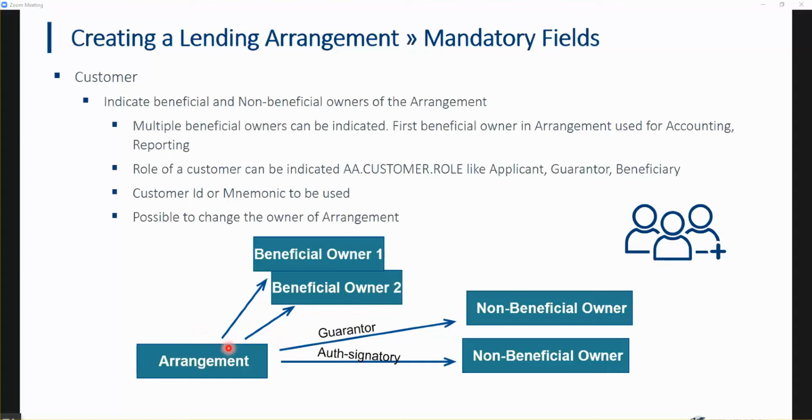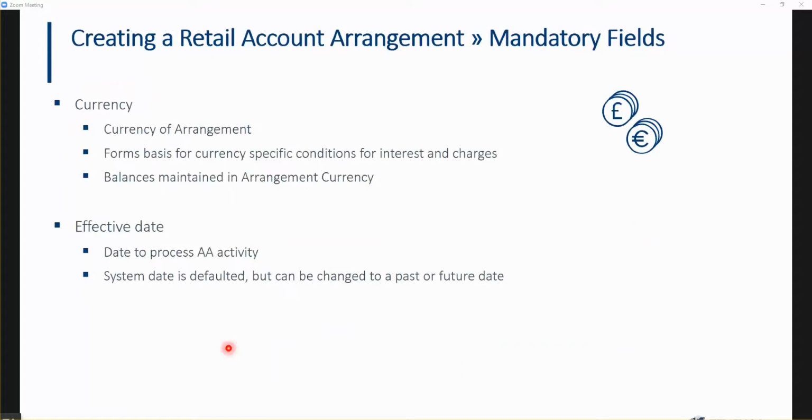In an arrangement, let's say you opened today the account with the wrong customer number. You opened an account in AA with the wrong customer number. You can just go in and amend it and put a different customer number. It will accept it, no problem. Authorize it, it's done. You cannot do this in the AC module. In the AC module, you must first put a joint customer and then swap it out. It's a bit complicated. AA, just go and change it, done, finished, end of story, authorized.